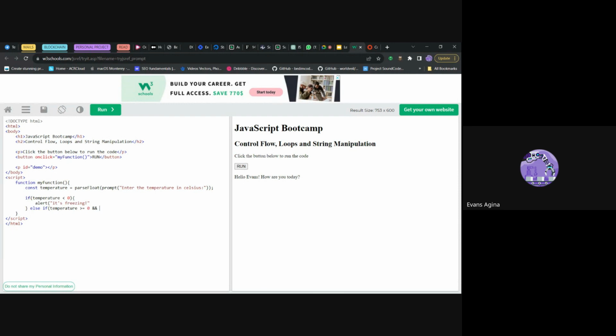So it's checking if the temperature is greater than or equal to 0, and the temperature is less than or equal to 15.